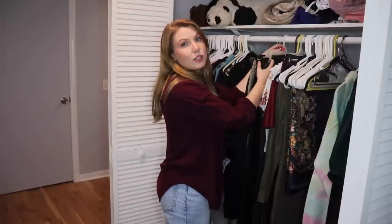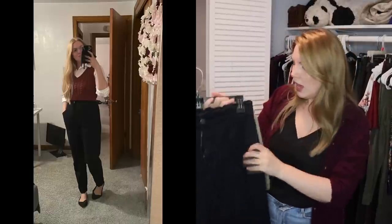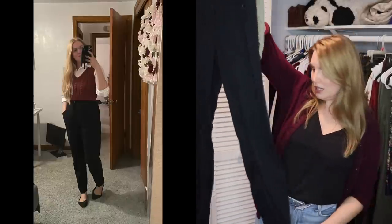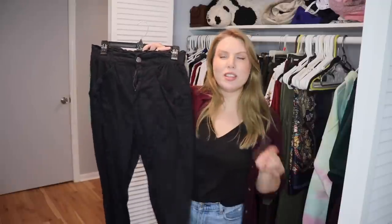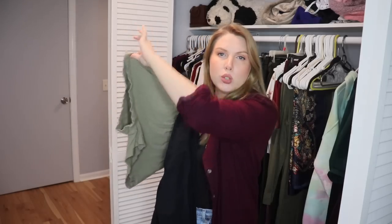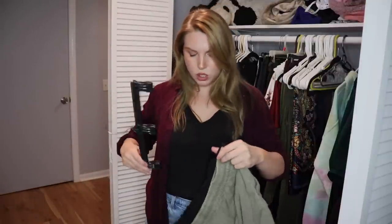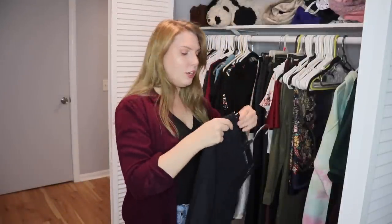Let's talk about some pants and skirts. This pair from Old Navy — I really like them but they get wrinkly so easily, and as I'm wearing them they kind of get stretched out. I'm not sure about these, so they're going in the maybe pile. Also on the same hanger are some green shorts — I like having green shorts but I don't wear them often, they're really tight, and I have the same pair in black that I reach for instead. Passing on the green shorts; the pants stay in the maybe pile.